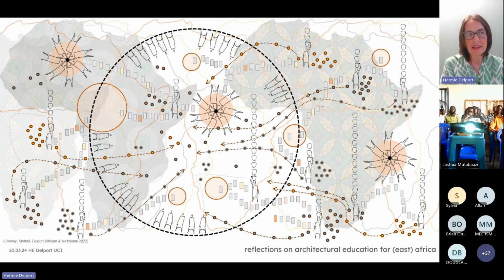When Felix invited me, I was not very sure about how to approach this. It made me reflect and think a lot about where we are at this point in time, 2024, where I find myself and where we can see ourselves going. So this is more reflection than a direction, and I just want to share some ideas with you and some things that I've learned along the way that I hope might contribute to your thinking about where we can go with architectural education in both East and the rest of Africa.